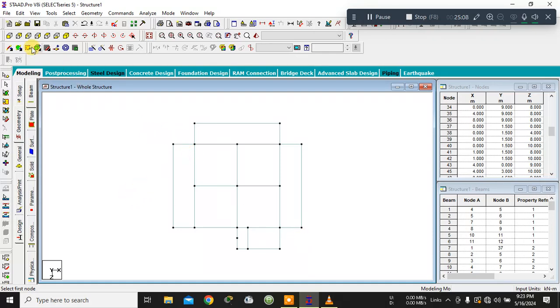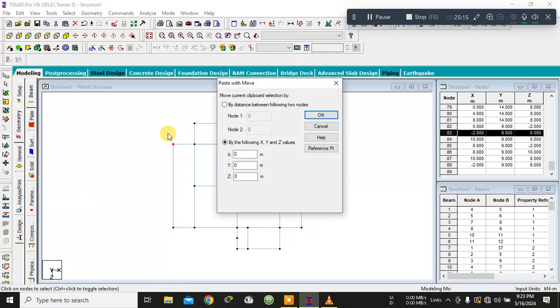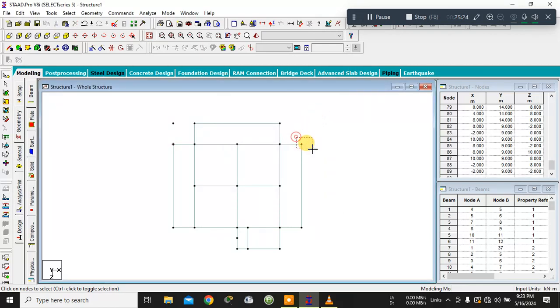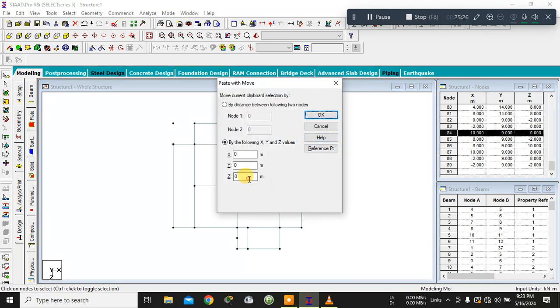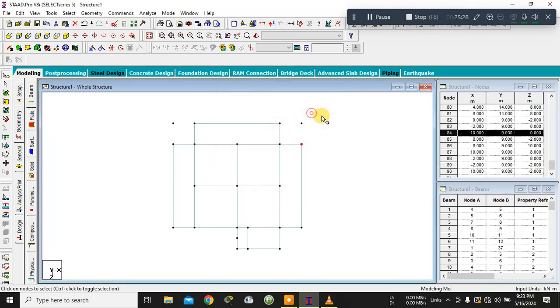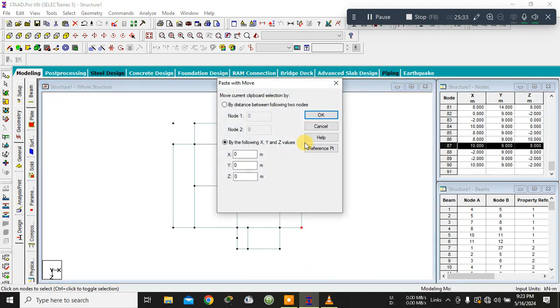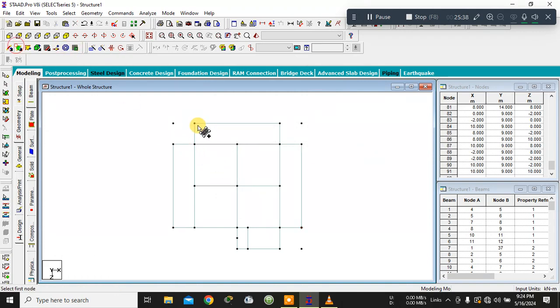So what I have to do is again copy, click on node cursor, copy it and paste it at a distance of minus z. Now click on create cursor again, create it.